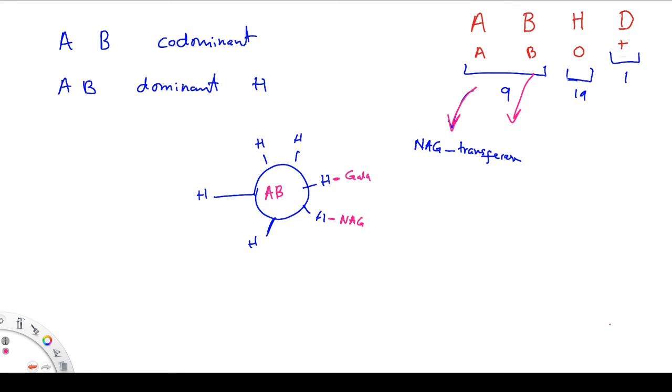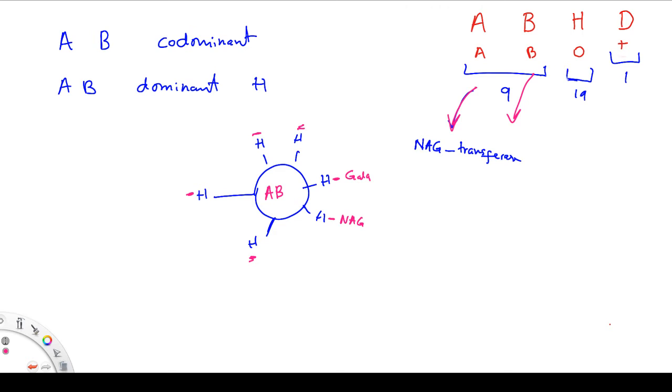But as soon as you modify the H's, it's no longer an H. That's why A and B are dominant to H. You cannot have O and B at the same time. It makes no sense. You either modify it or you don't. But you can modify the H's to A or to B. Both of them can exist at the same time. But as soon as you modify all the H's, if you have the enzyme and you add galactose to all of them, there's no such thing as H anymore. It's done. It's modified.